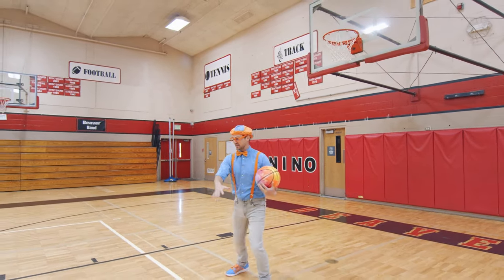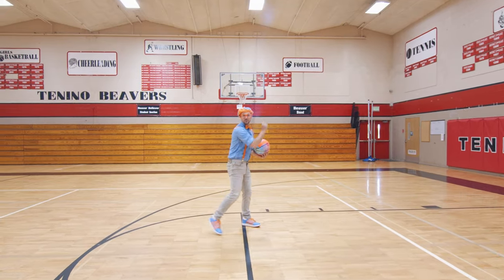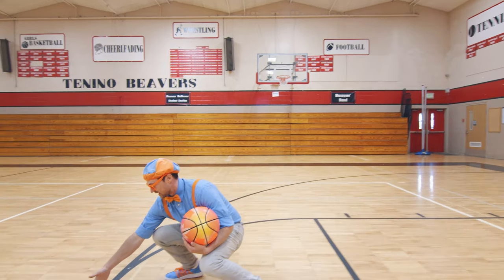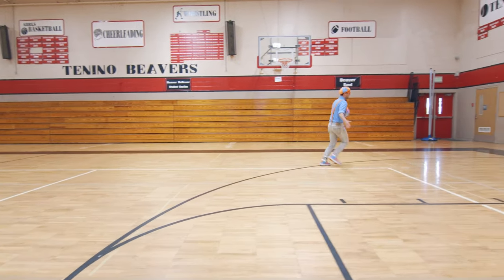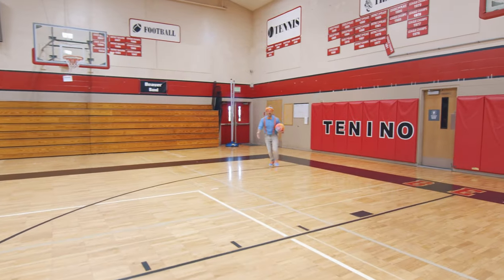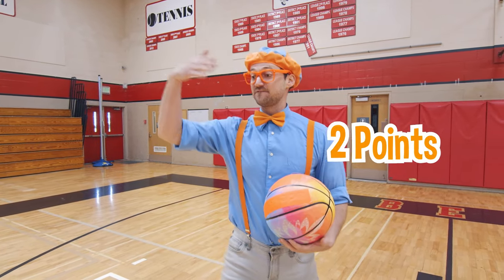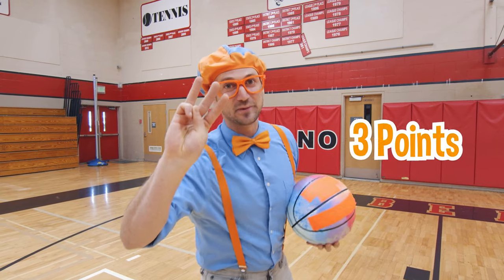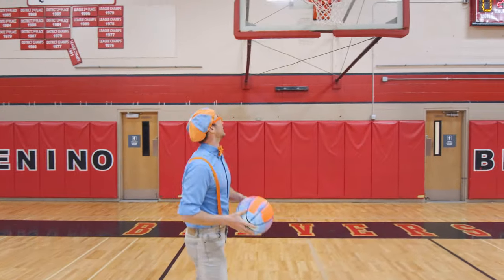That sounds like a fun game, but hey, how do the points work? Yeah, anything in front and closer to that basketball hoop from this line right here, and it goes all the way around over here, all the way to the other side, anything closer to the basketball hoop is 2 points. Anything on the further side of it is 3 points. And that is why they call that the 3-point line. Whoa! All right, let me show you how to do it.